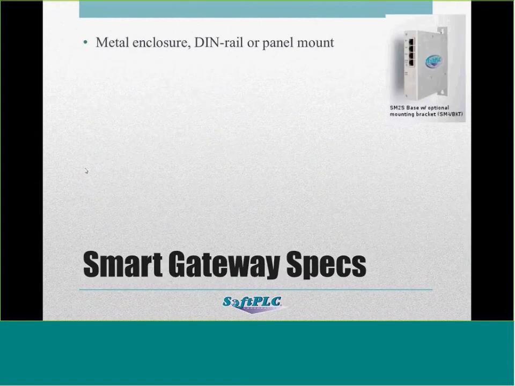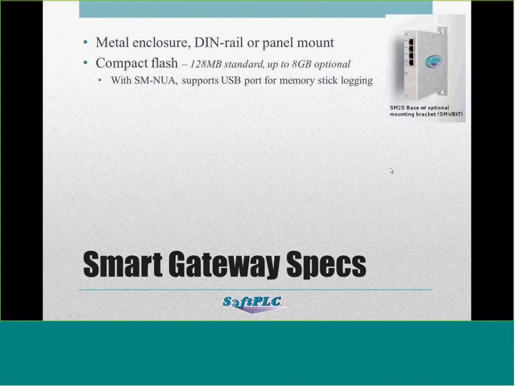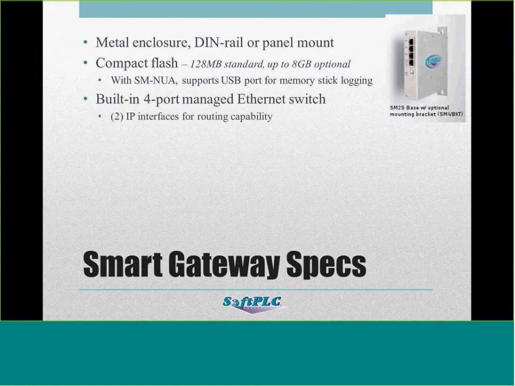So in terms of the smart gateway itself, it is a fully enclosed metal enclosure that you can either DIN rail or panel mount. It has compact flash, and we also support a USB port if you want to do data logging to a memory stick. There is a 4-port managed Ethernet switch with 2 interfaces, so you can actually do routing applications.